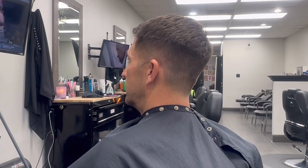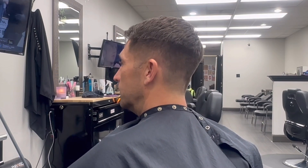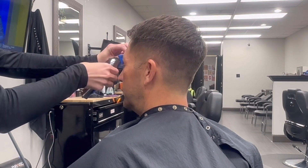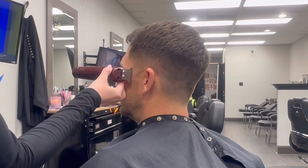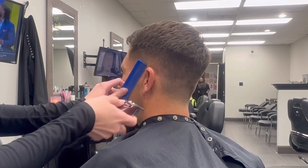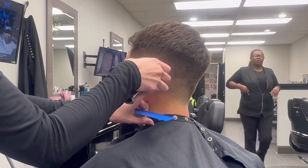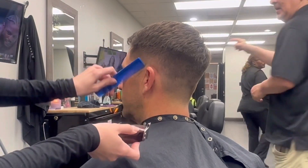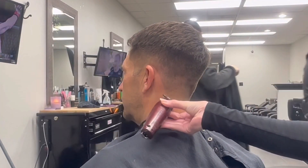We're pretty faded right here. So we're gonna trim the eyebrows and start lining up the hairline. Starting by the sideburn and following that natural line, giving a really effortless clean look. Behind the ear I'm gonna pull that hair back with my comb because it's growing towards the face. Keeping that C-shape, going right around the ear. With the number one guard at that starting point you don't really have to pull out too much hair because it's already pretty low.